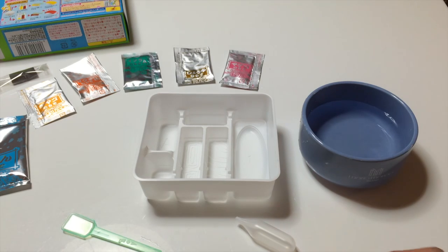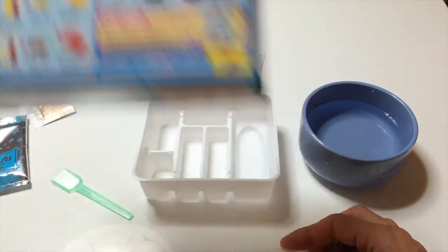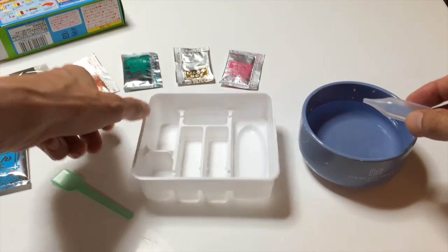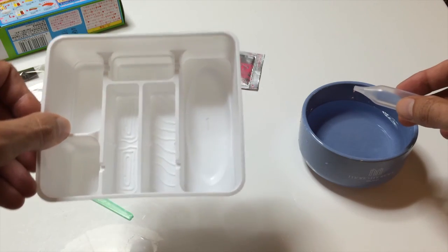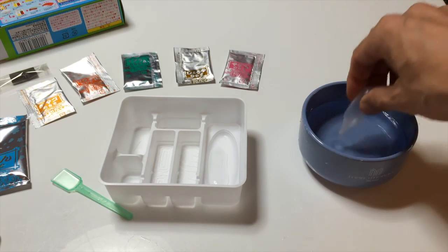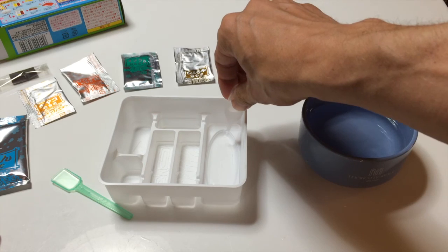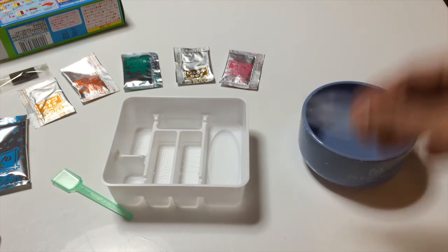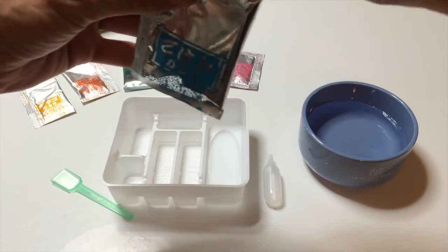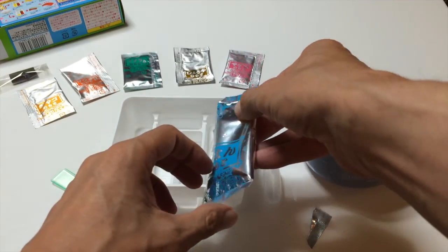Okay, we're ready to start making, and the first thing that the instructions mention is to make the sushi rice. Now actually, when you have real sushi, the sushi is the vinegar rice. So number one, there's a number one written inside this little package, and you can see there's the forms, and I'll talk about each one as we go. Number one is for the rice, so I'm going to put water in there up to the line level. Okay, maybe one more. That should do it. Okay, we got the water. And our package for the rice. Just get that down so none of it spills out. Open that right up over here, and that goes into here.